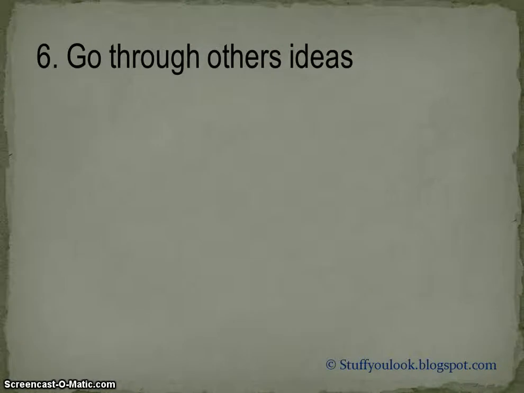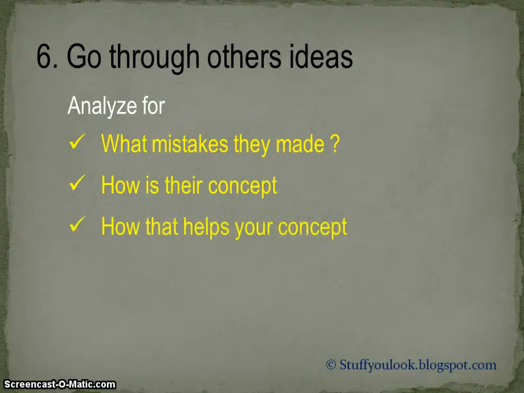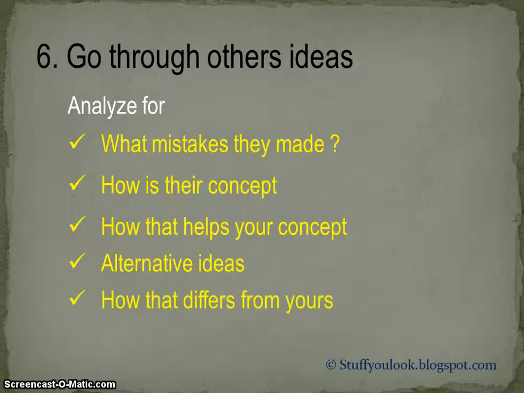Going through others' ideas is the next concern for creative improvement. Just like you shared and got creative suggestions or ideas from others, go through other ideas and analyze all the possible mistakes that they made, what is to be avoided, how well their concept went, how that concept can be changed and incorporated in your own concept. What other ideas, alternatives, can be derived from theirs? How does that differ from yours? Well, this can also be applied to content writing. Writers may check others' works and understand for the above list.